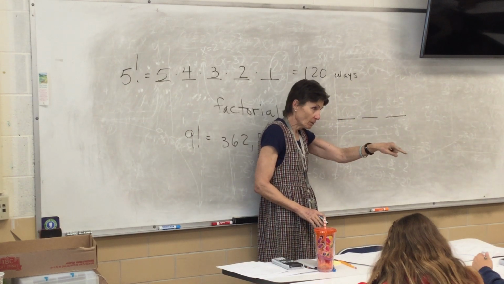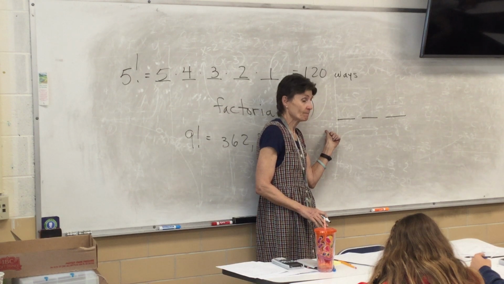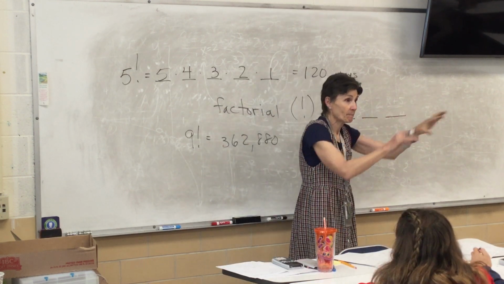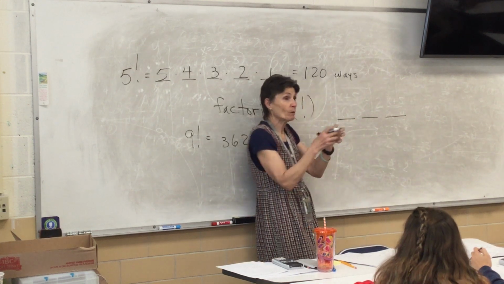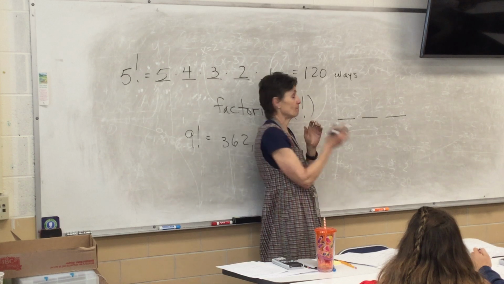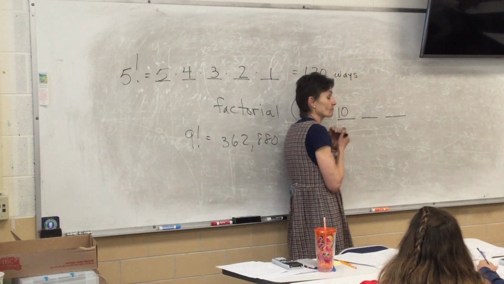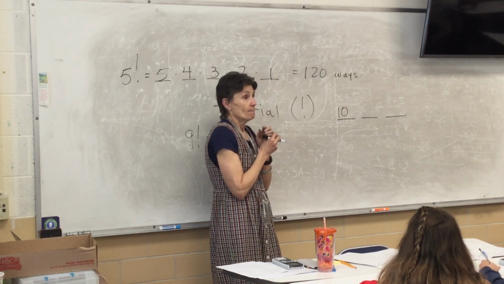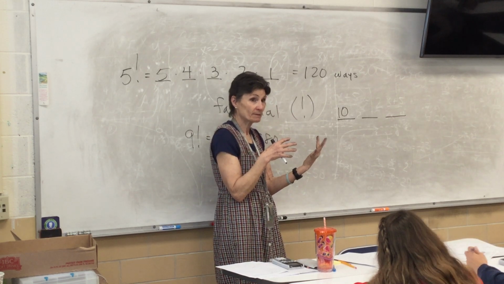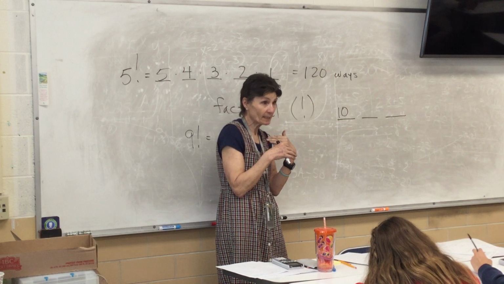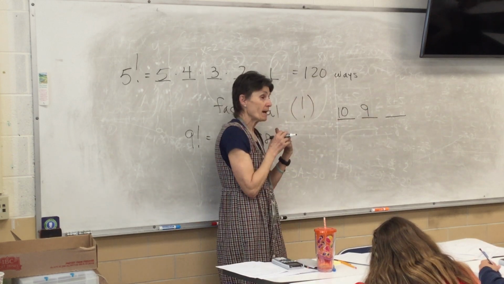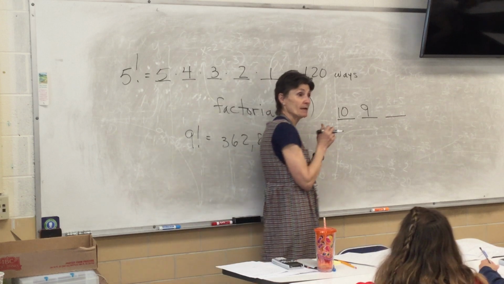One of those people is going to get first prize. How many choices do I have? I'm getting ready to pick a winner. How many choices do I have to give first prize to? 10. But now, I have to give away second prize. But there's only 9 left. And then third prize, now there's only 8 left.